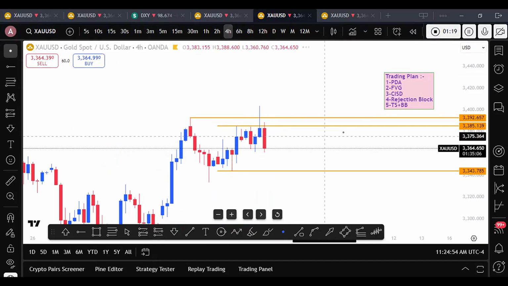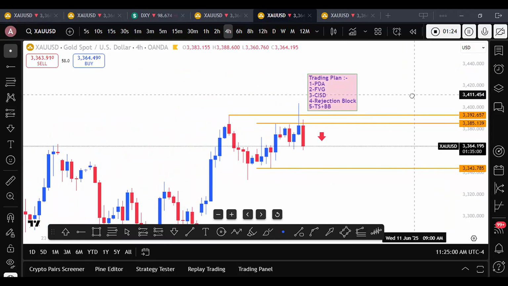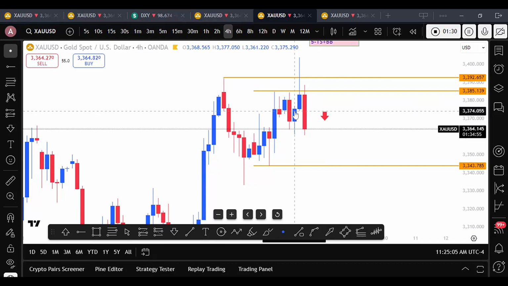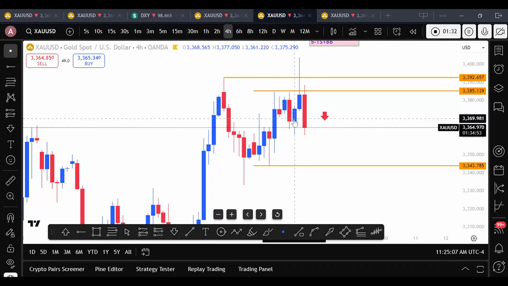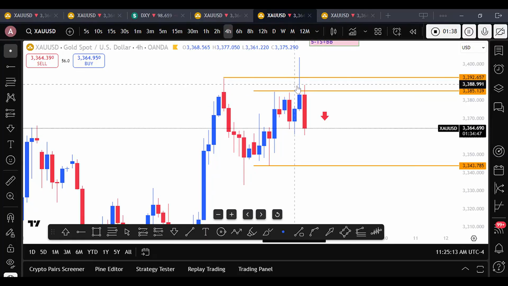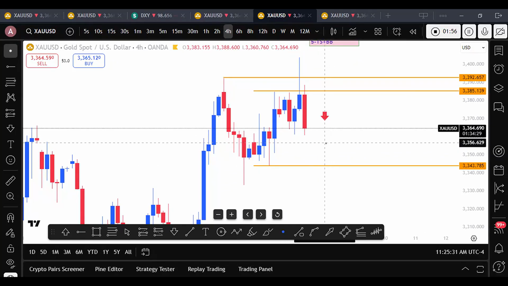When we change to H4, you can see these bullish candles. There is a rejection here from this swing high of the day. So there is a possibility that the price will look for liquidity lower.